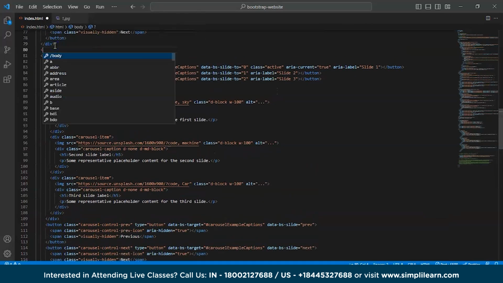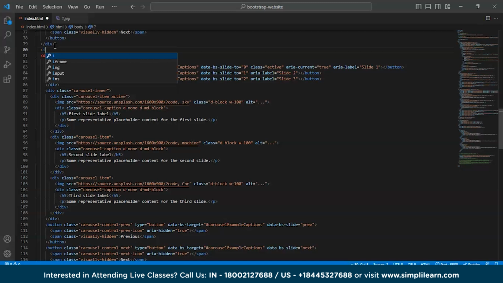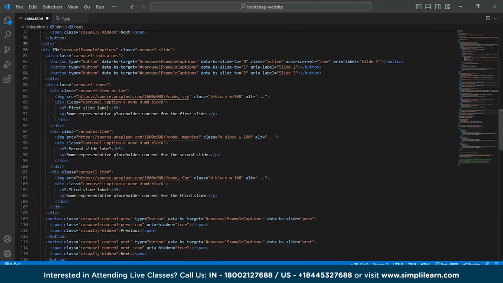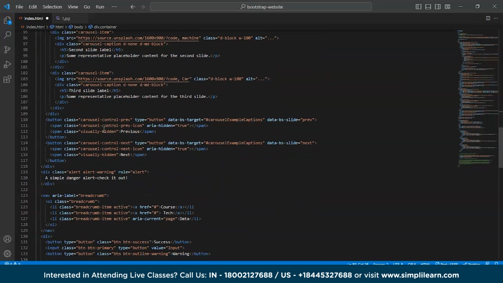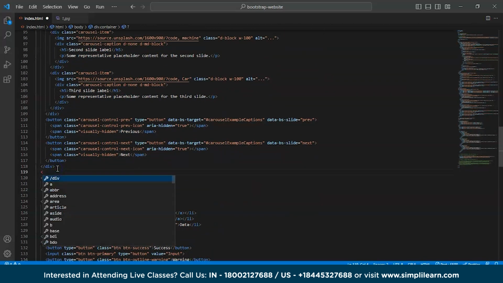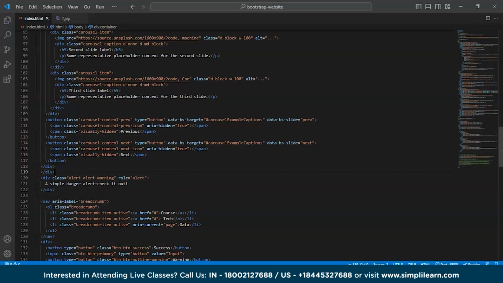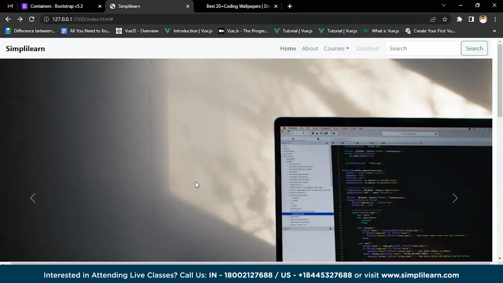If we create one div, let's write div dot container, and let's enter and delete this from here and write it here, save it, and you'll see something different.